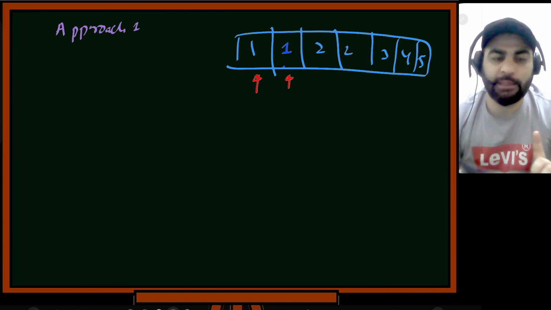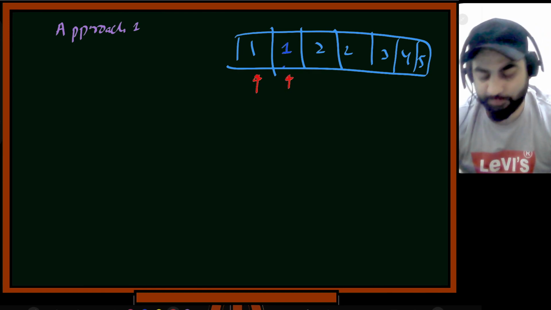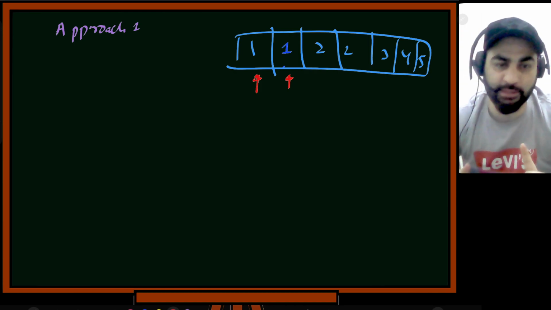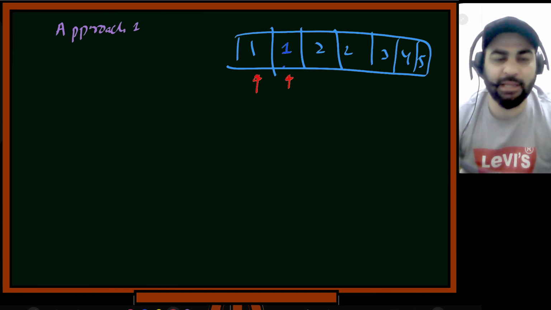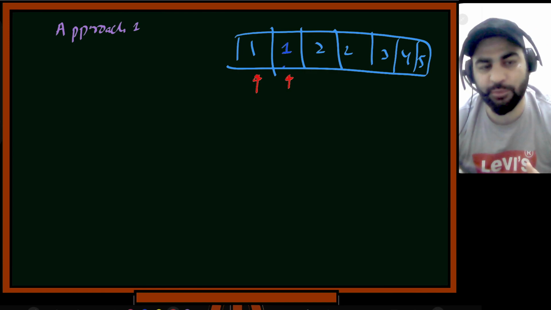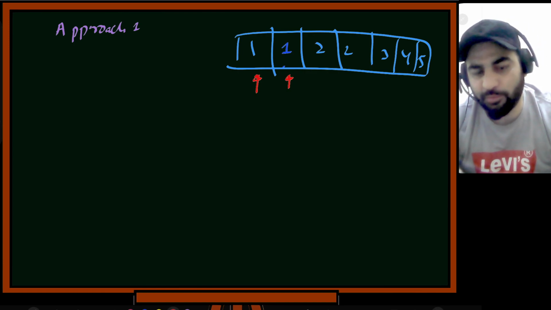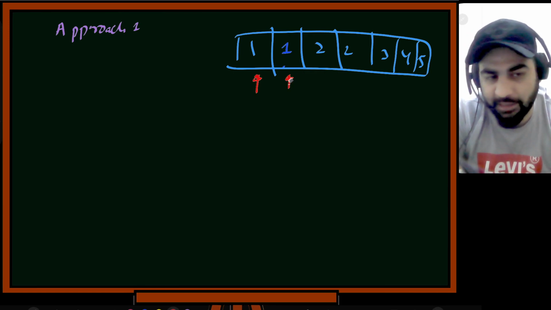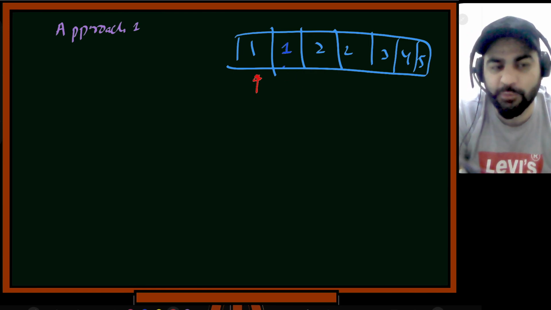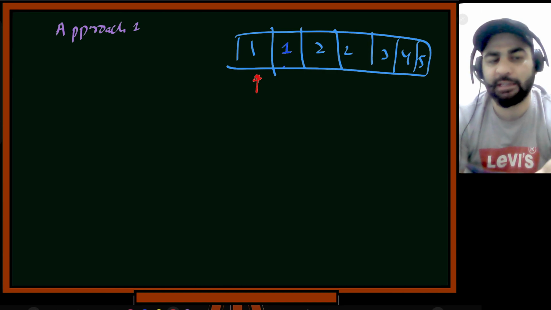So till we have the same elements, what Rian said is we have these 2 pointers. Till there are same elements, keep it as they are. So for example, let's suppose we have the same element, so we'll not do anything. We'll keep on updating the other pointer. Once we have different elements, we'll try to paste the value.